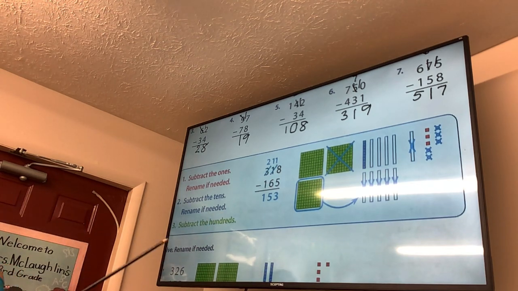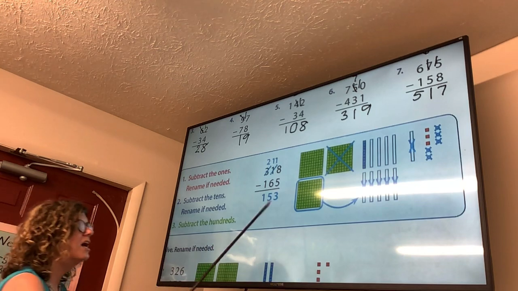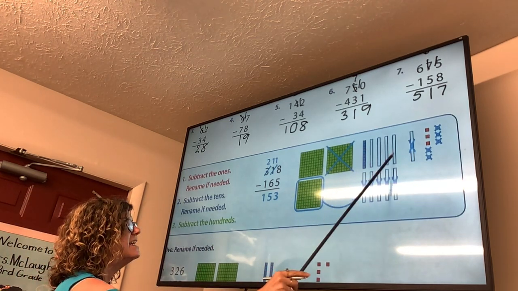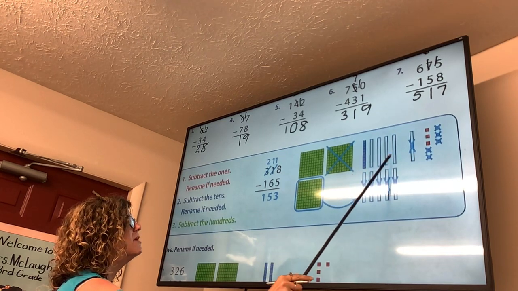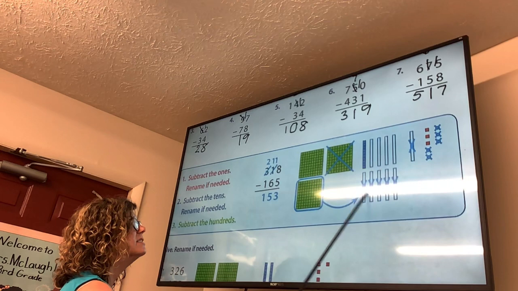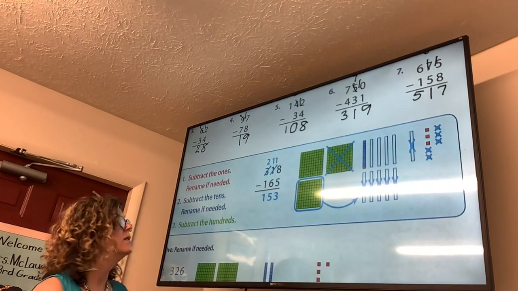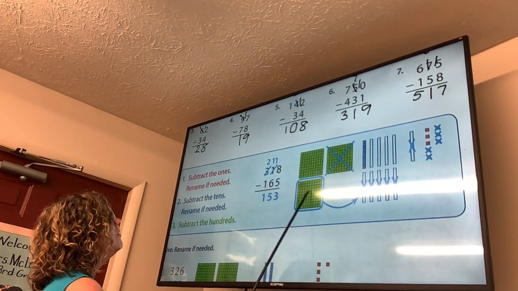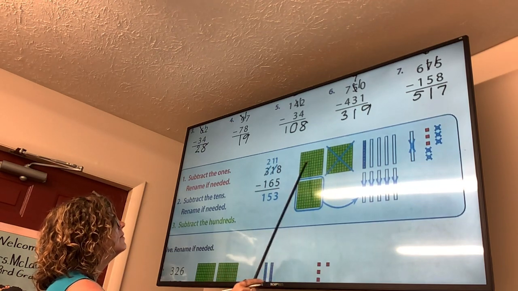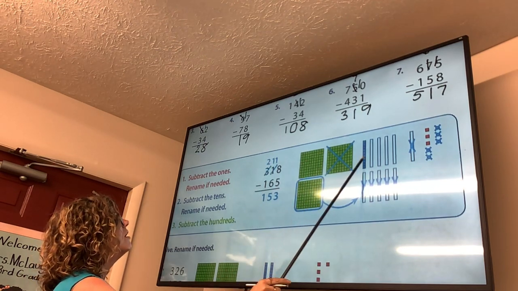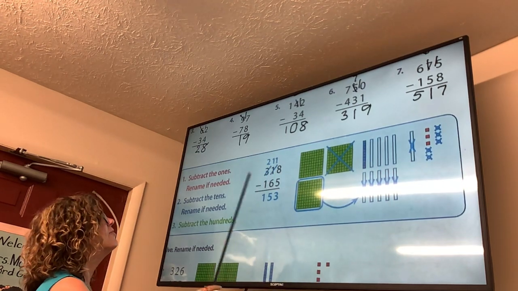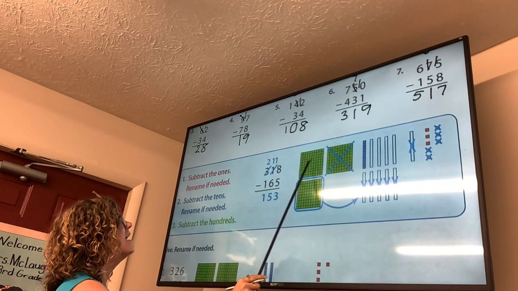So what they're having to do is they went to the hundreds and took 100 and turned it into 10 tens. So they kept going and made 4 more to make 5. Then they did 5 here and they did 1 here, and that is 10 tens total, right? Okay. So now they no longer have 3 hundreds, they only have 2.